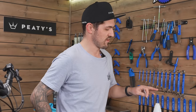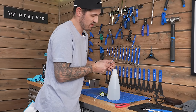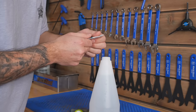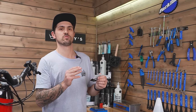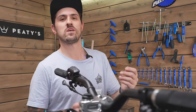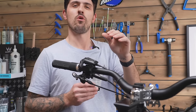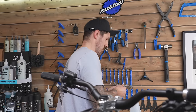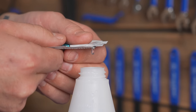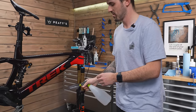Best way to do this is with a fresh, clean one-litre bottle of water. We're going to carefully squeeze out just a drop of the concentrate. For a gloss bike, we're going to do two to three drops; for a matte bike, one to two. The reason is that a gloss finish looks like glass under a microscope - super smooth, so it's going to tack quite a lot. A matte finish looks like sandpaper underneath, with lots of little air pockets, so it's not going to get as good a tack. So three drops for this gloss bike. Give it a shake, give it a spray, make sure it comes through, and we're good to go.